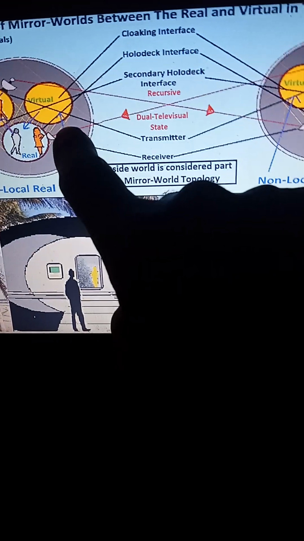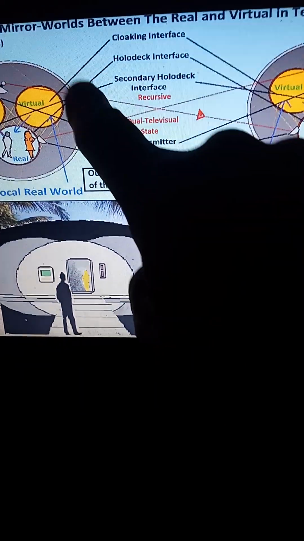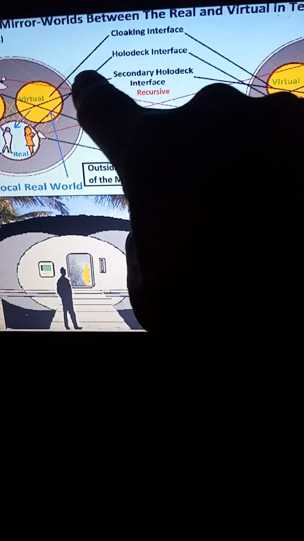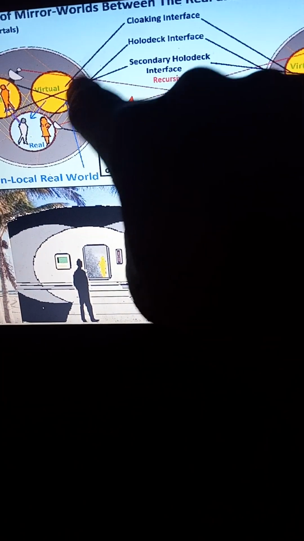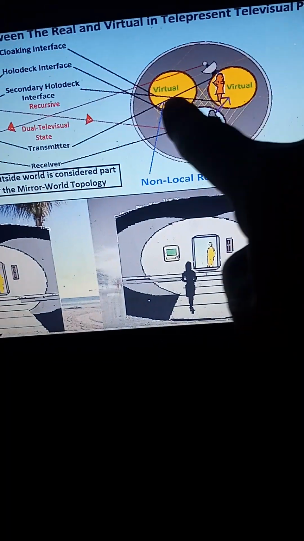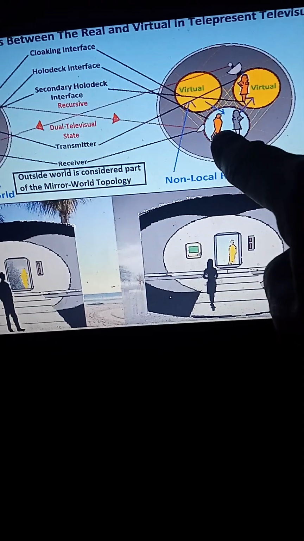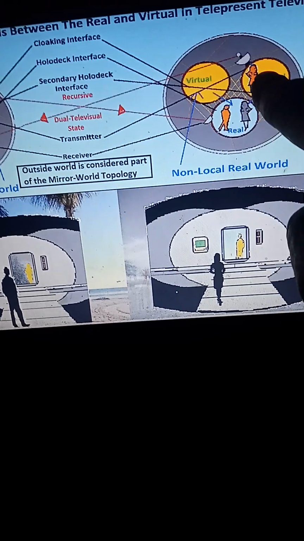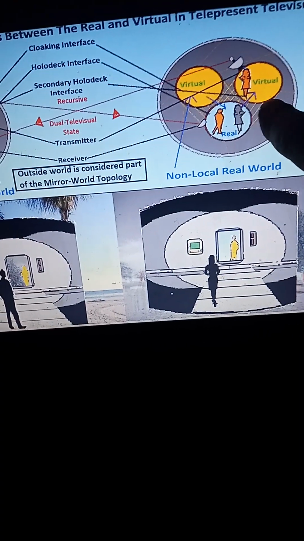And with the decision of either one to be the holodeck of choice, the environment of choice, one holds a connection to the outside world. If it's his beach that they want to share, then his maintains a connection to the outside world, while hers is cut off. It's cut off from the outside world, the cloaking interface. And she shares his holodeck, which is transmitted also along with his body, his background holodeck, and his foreground virtual image.